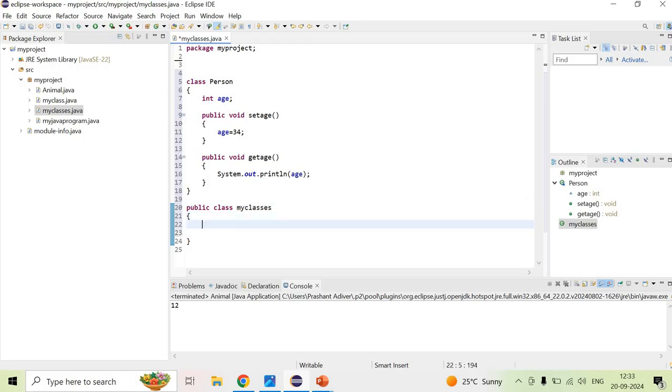Here I am going to create an object: Person p1 is equal to new Person. This is how we create an object of the class here. This should be defined in the main method. A main method is the point where the execution is going to start. Public static void main. So this is a method where your execution is going to start.